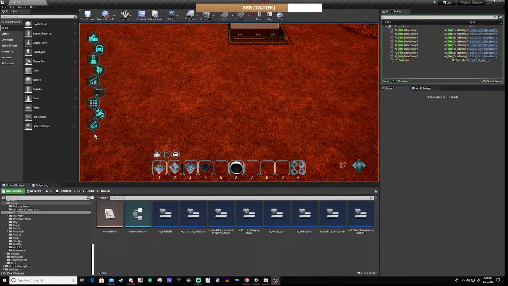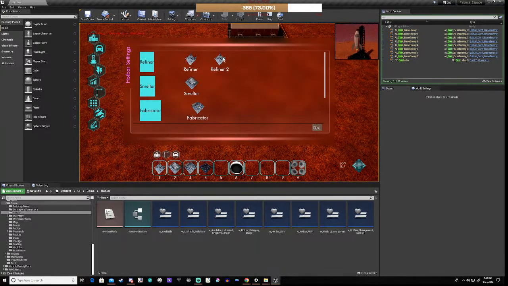But there was one thing that I had to do. If we actually bring this up, you'll notice Refiner 2 is there, but it shouldn't be there, because we haven't actually unlocked it.